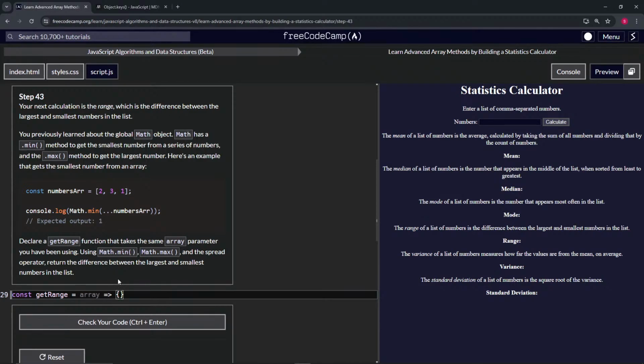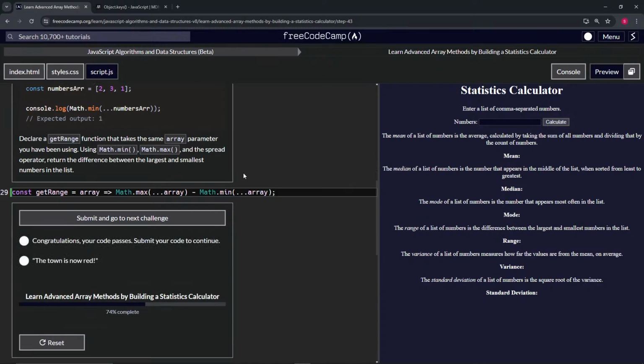We'll just say Math.max array minus Math.min array. Cap that off with a semicolon, and that should take care of it. Let's check the code. Looks good, and submit it.